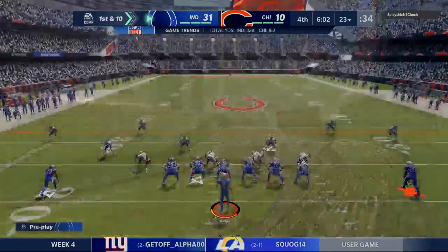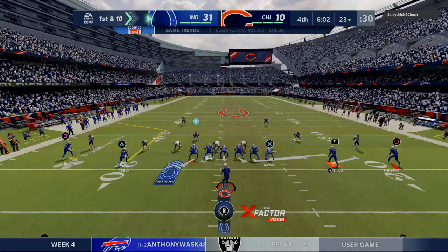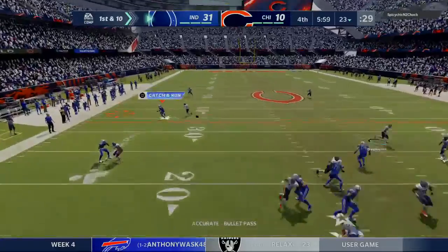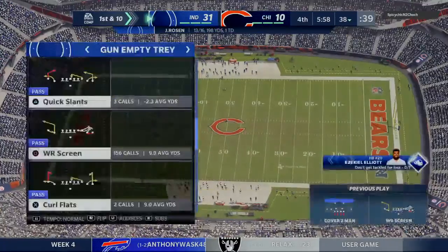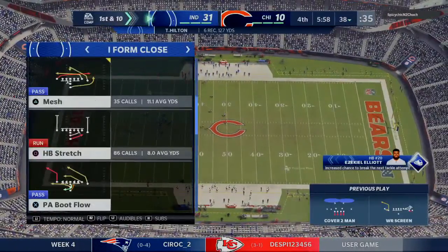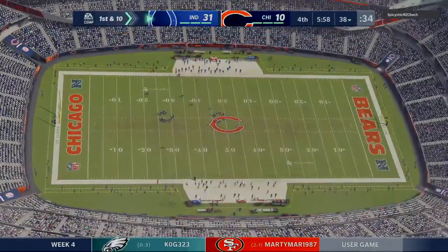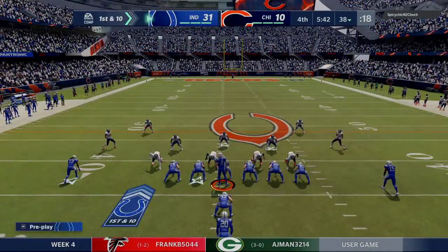The Colts come to the line ready to start their next drive. And it would seem as if their 3-game winning streak is about to go to 4, but still a little work to do as they start 1st and 10. Throwing left side here, and it's complete. And he takes us beyond the 35 before going out of bounds. First down yardage on the first play of the drive, 14 yards. So here's a 1st and 10 at the 38.